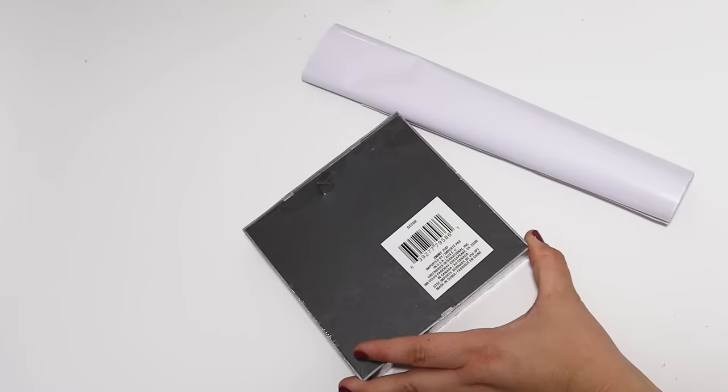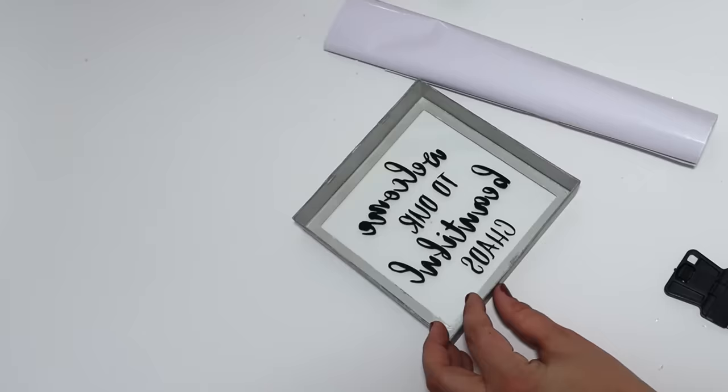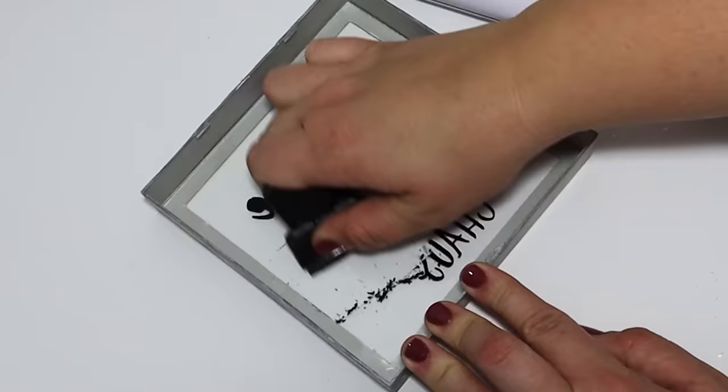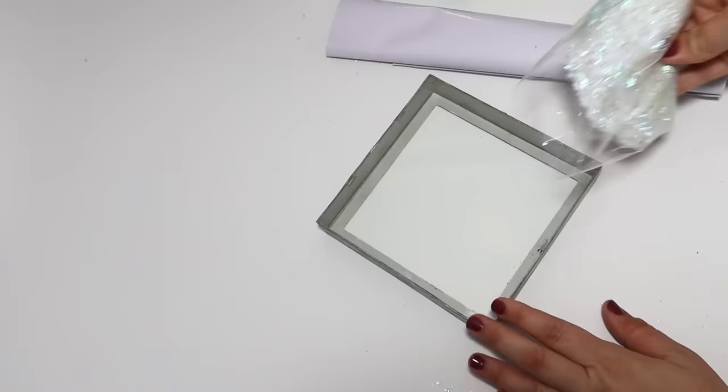I love adding the faux snow into some shadow boxes. All you have to do is pick one of these up at the Dollar Tree, and if you pop the back open, you're able to scratch away most of the font or the text that's on there with a razor knife. Dollar Tree sells a pack of razor knives with a handle that you can easily scrape these off with.